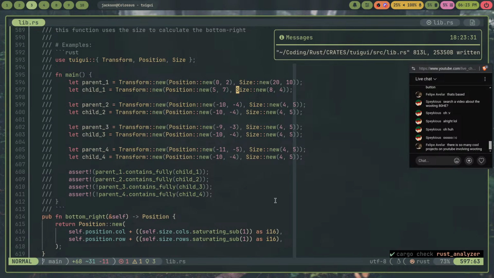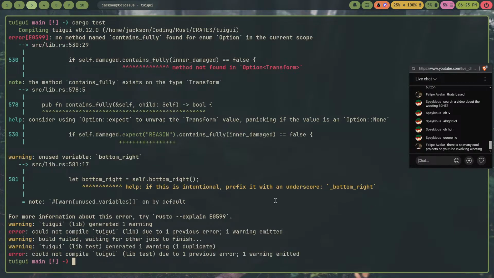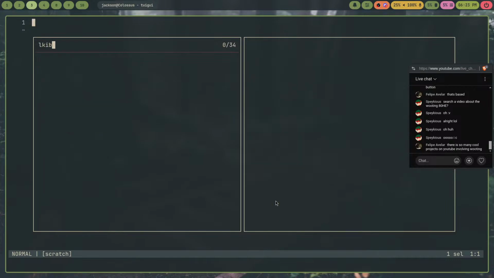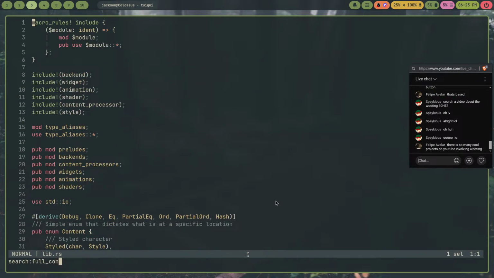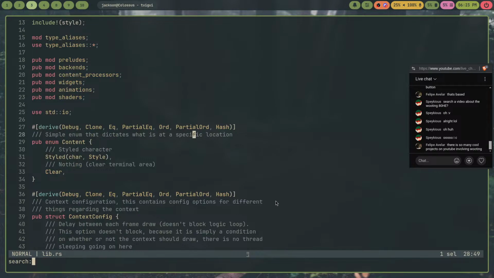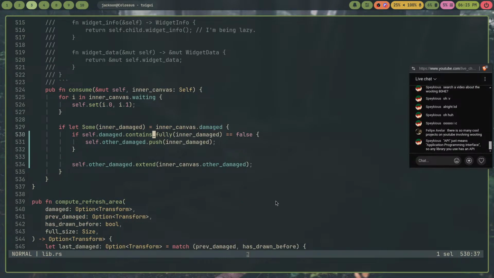Alright, so here are my test cases. Cargo test. Method is not right, of course. Lib fully contained. Search contains fully, right? Yeah, that's what I thought.